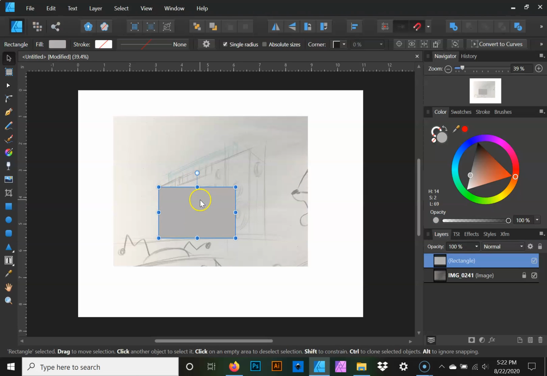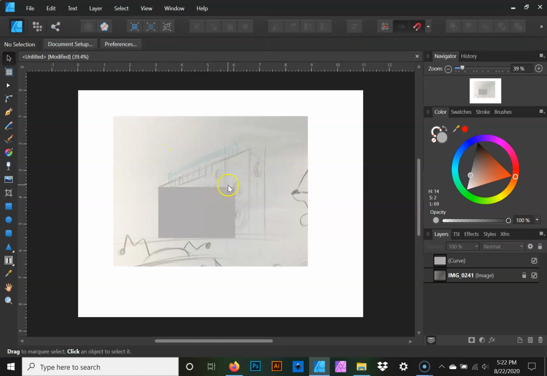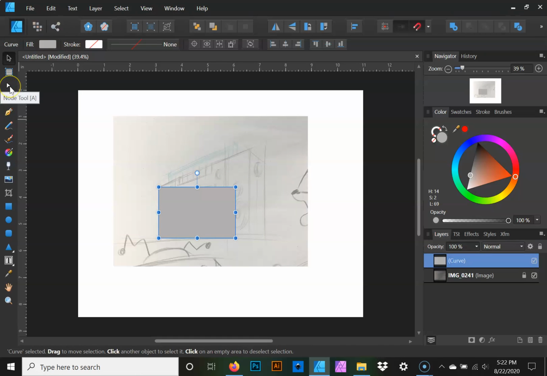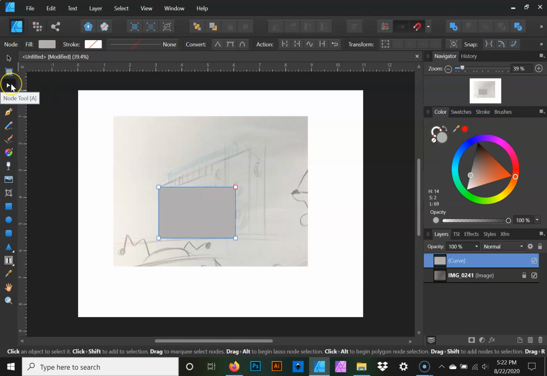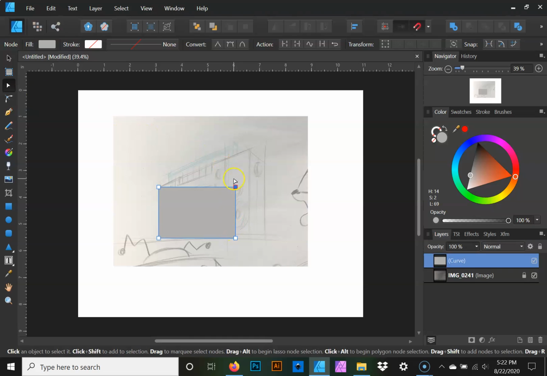Brown. There we go. Alright, you're going to right click on the shape, and where it says convert to curves, when you're converting it to curves, it allows you to adjust the corners with the node tool or the white triangle selection tool. And as you see, you have these points that actually pop up. And I'm going to click on each one and manipulate those and get the shape of my boombox. I'm going to do one interesting thing to it. Alright, cool. Pull that one down.